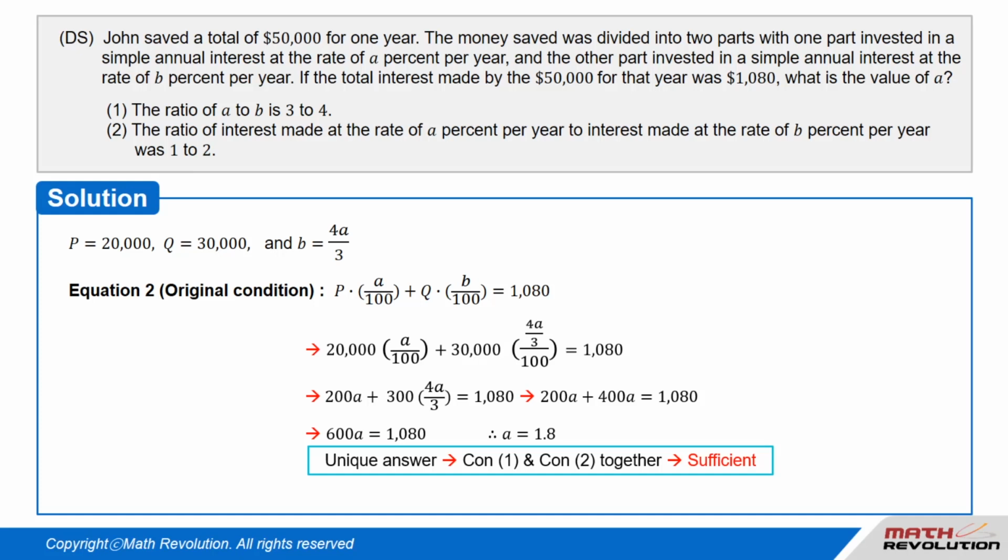Do you think you can solve the question like this during the limited time you have on the test? Never. It's impossible. You should never use the conventional approach, as suggested by the official guide. Make sure to use the variable approach. Both conditions 1 and 2 together are sufficient. So C is the correct answer.